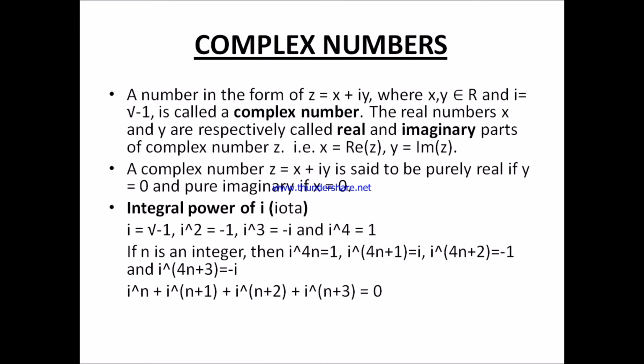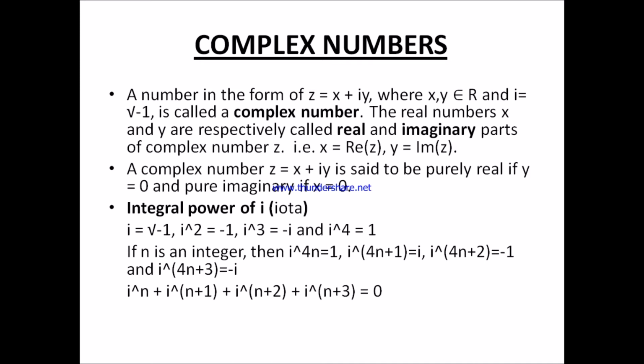Now we have to understand what is a purely real number and a purely imaginary number. Well, a purely real number has been taught to us since our childhood. A number which has no imaginary part is known as a purely real number. Now, how can we convert a complex number into a purely real number? In order to convert some number into a purely real number, it should not have its imaginary part, which we learned previously. That is Im z, or the imaginary part of z, should be equal to 0. That is, y should be equal to 0.